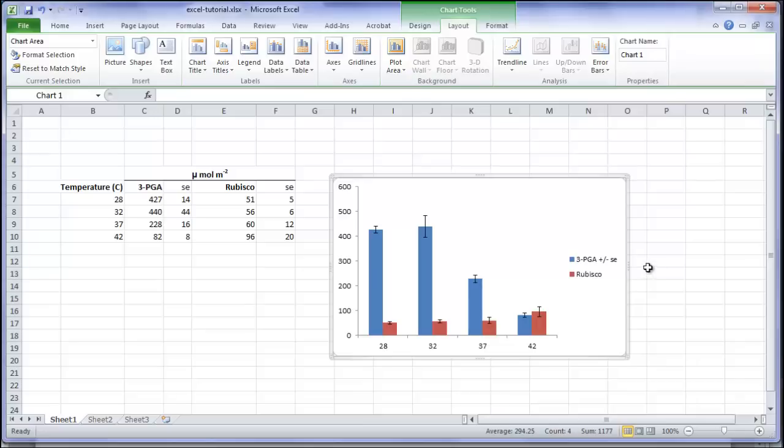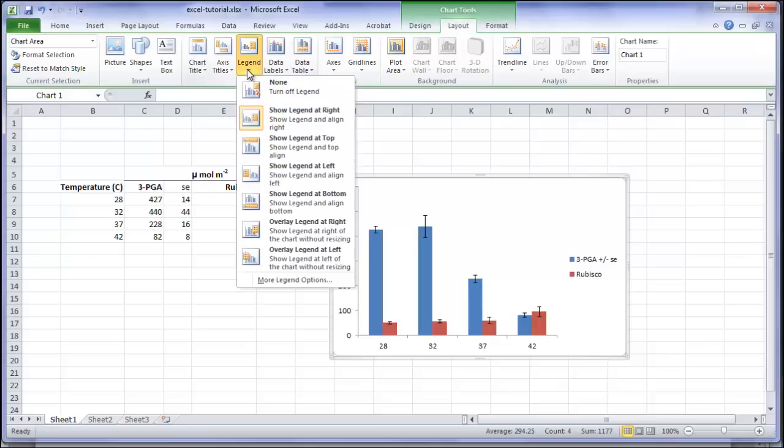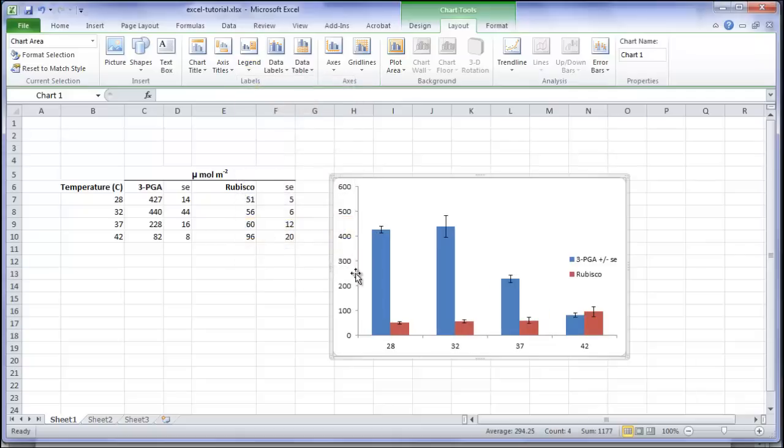Now let's alter the location of the legend. Because it has been placed to the right, it is compressing the chart. We have lots of room to locate it within the chart. To move it, under the Layout, choose Legend, and we will do an overlay the legend at the right. So what that does is it places the legend within the chart area and expands the range we have available to us for our bars and our scaling.